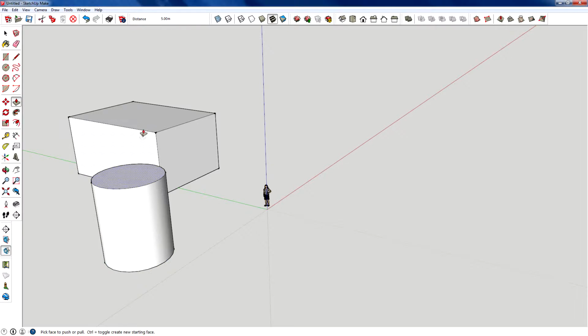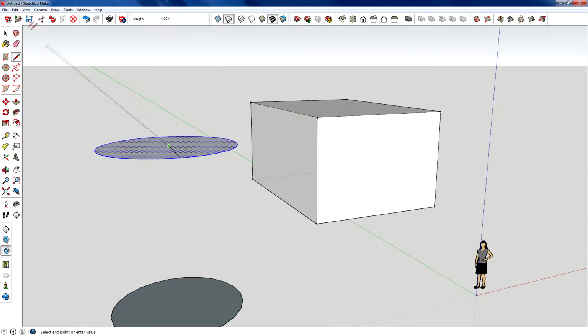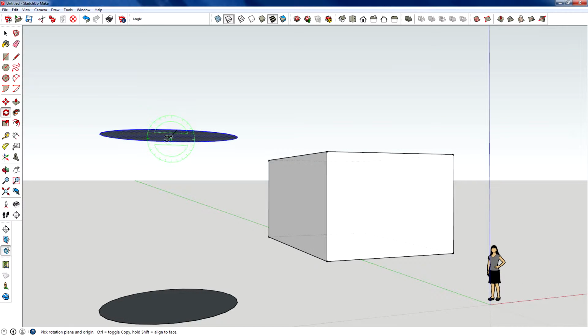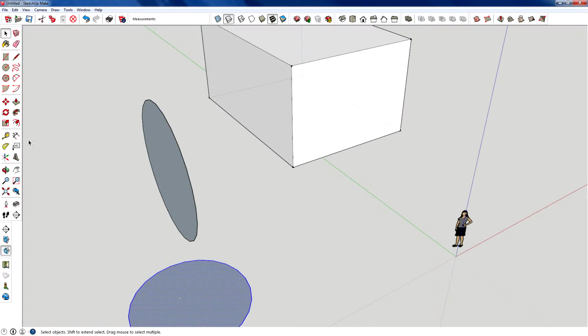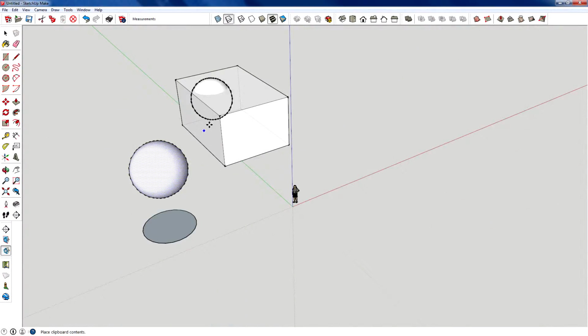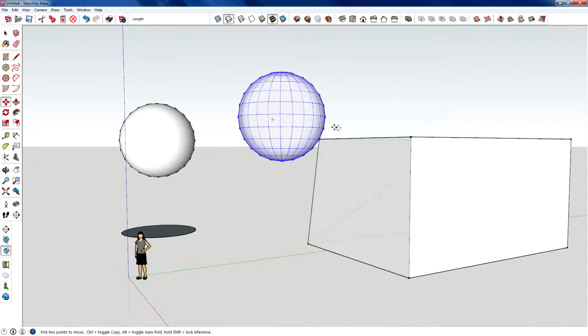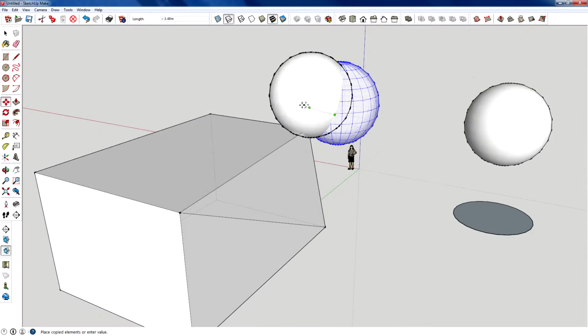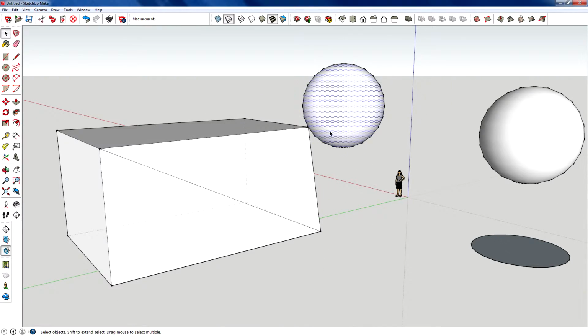Have a rectangular prism, make a circle, which we can then use to make a sphere. Hopefully this should work, and if not, we'll just use whatever it forms. Yep, sphere. And we're going to move these together. Oh, in this case, if you see, since they're touching, moving one will affect the other. But let's say we didn't want that.